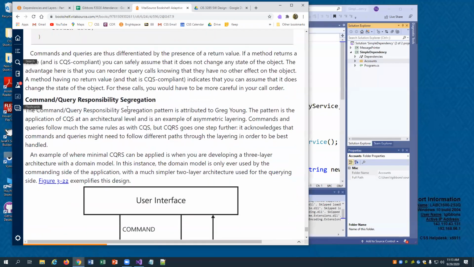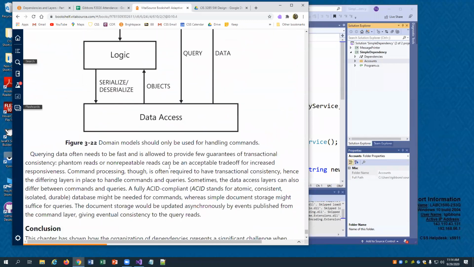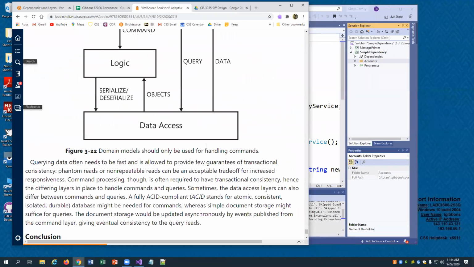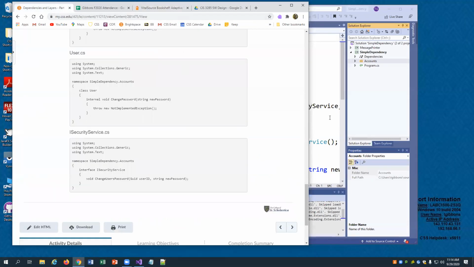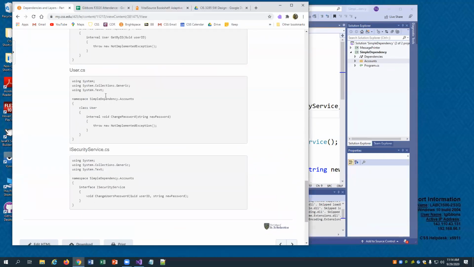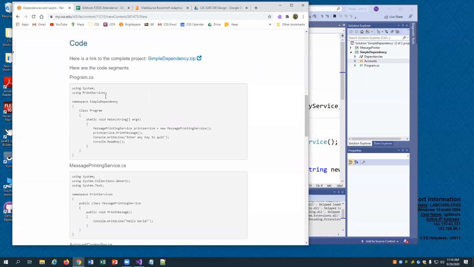That's why I'm skipping over a lot of this sort of stuff, because it just tries to show you a quick introduction to what we'll be spending chapters on later on. Okay, so I think our code here is pretty close to what we have here as far as the setup goes.